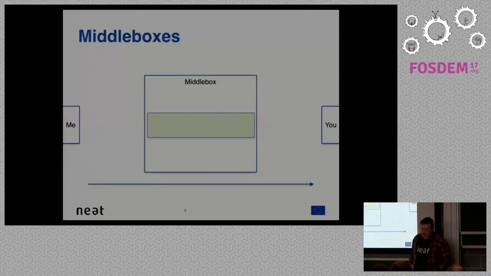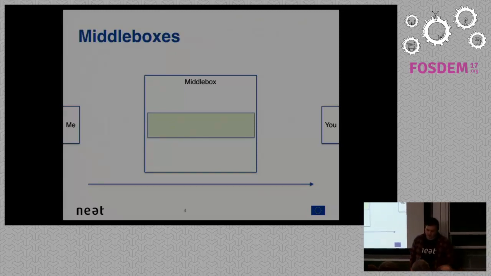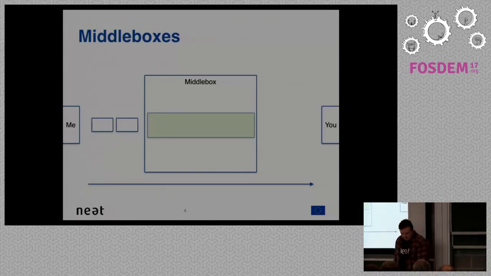In reality, though, we're connected via a router, and on this router, there's probably NAT. This router is connected to a router at your ISP. The traffic in your ISP is trunked through MPLS. It goes all the way through, and eventually it will propagate out to a router at the other side. Each of these routers is a middle box. For all of these routers, we send traffic to them.